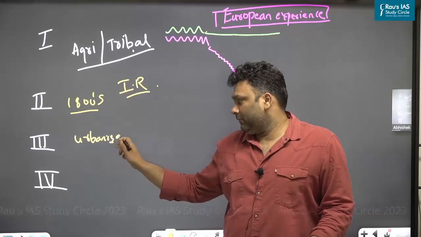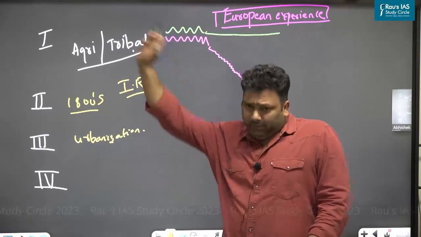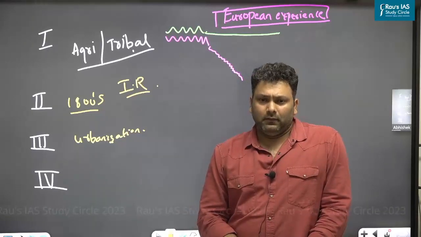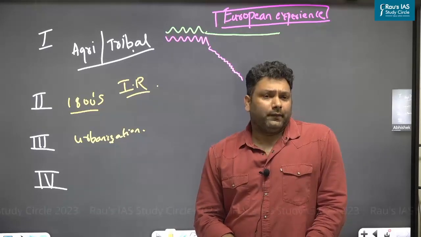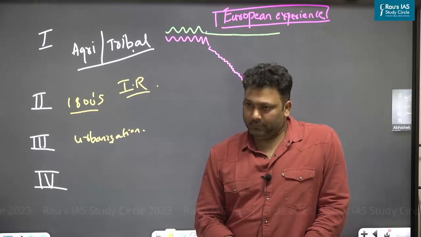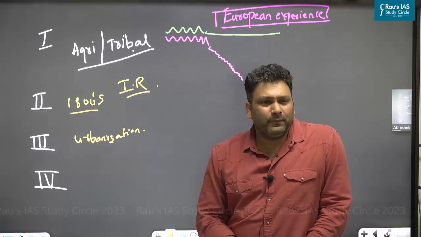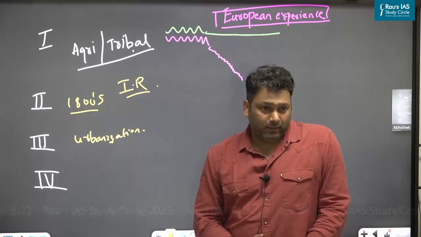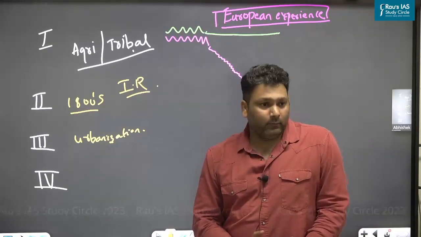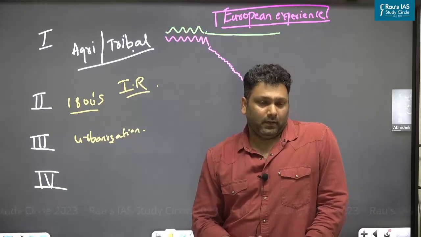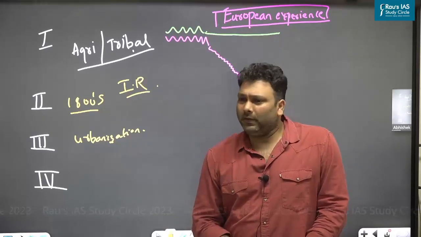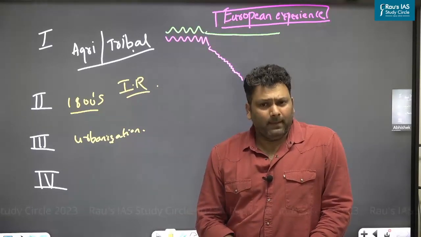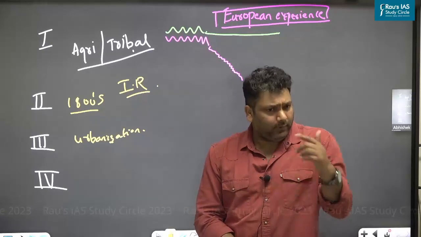Urbanization. When the urbanization increases, the divides will also fade. For example, as long as the society is rural in nature, you'll be having all kinds of discrimination, including gender discrimination, more. But when a society is transitioning from rural to urban, the caste divide will also fade, because in urban areas, you really don't know who belongs to which caste. Then the restrictions against women will also reduce.